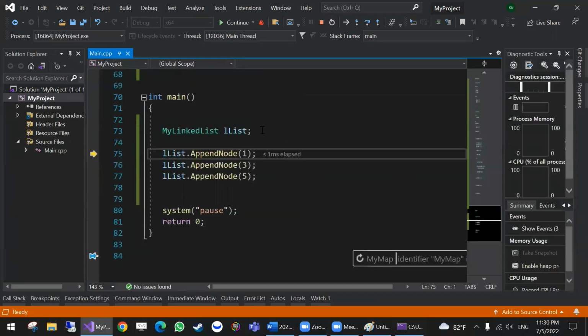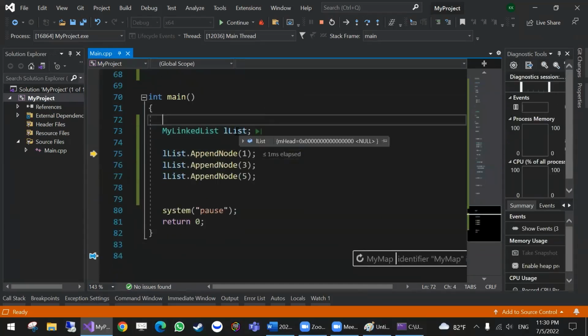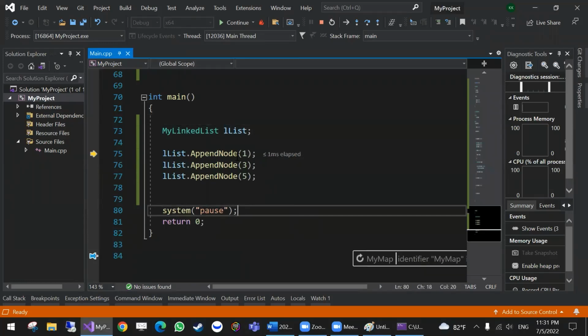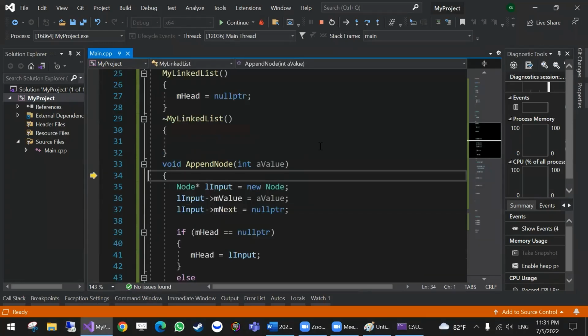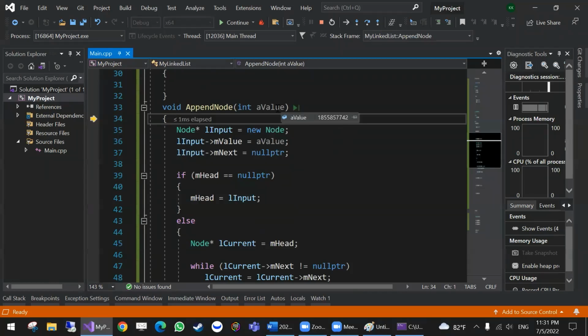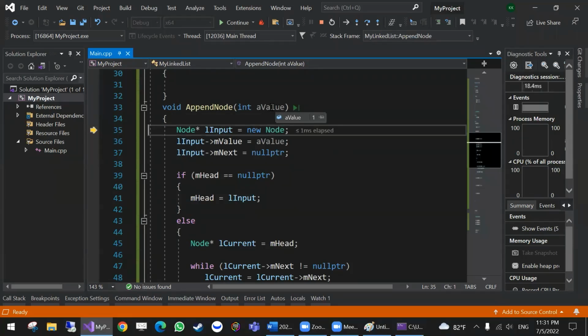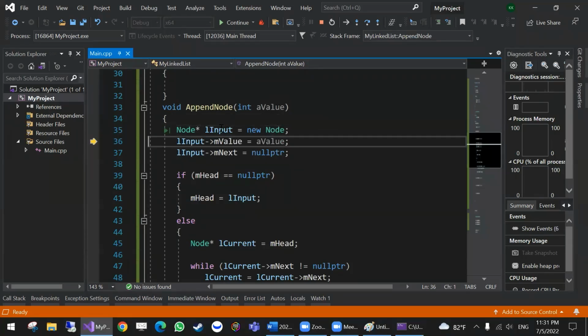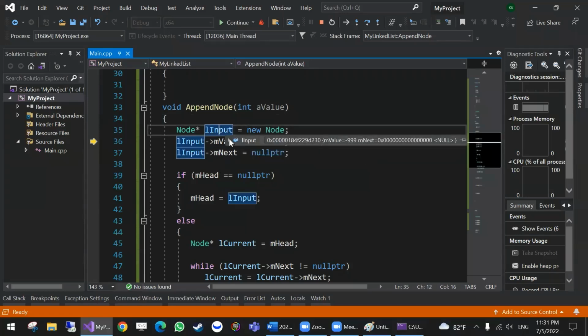So this line has been executed. If I hover my mouse, I'm going to see that mHead is null. That means it's an empty linked list. Then I'm going to step into with F11. I receive the value 1. Then I'm going to say, okay, I would like a new node. Notice when I create a new node, the constructor has been called for this struct.